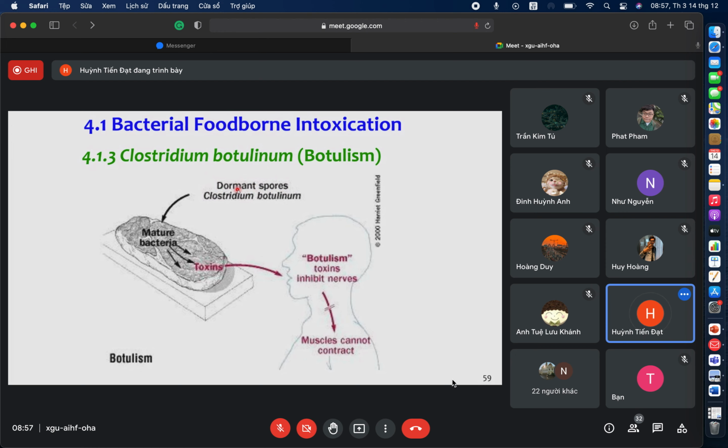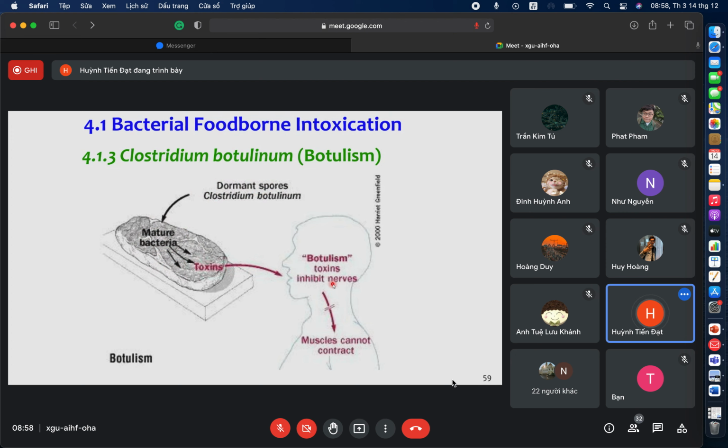They are still alive there. So whenever they get into the food, this one I demonstrate for you on a plate of beef steak, for example, in good conditions they come back as vegetative cells. So they are the mature bacteria, the vegetative cells. When they grow like this, they generate toxins. The toxin is consumed by the human, and it can lead to the problem of botulism.